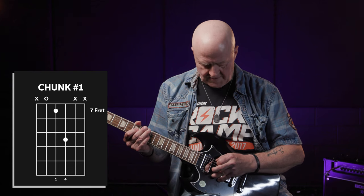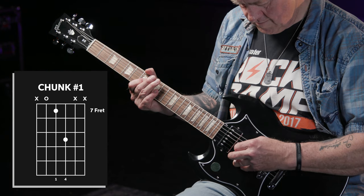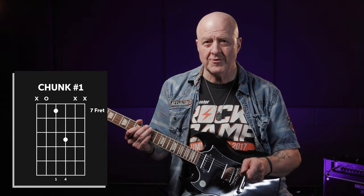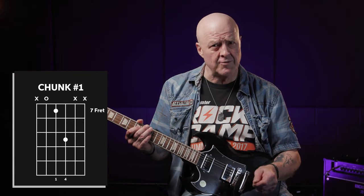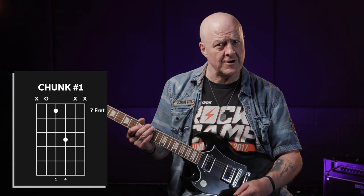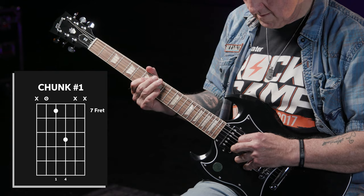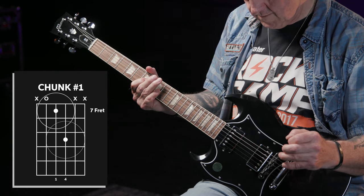Having made this shape, we are now in a position to play the first three notes of the riff. All I'm doing is letting the notes ring, then playing the open A string, then jumping to the G string and hitting that and letting it ring, then coming back to the D string and hitting that and letting it ring too. And that, my friend, is chunk number one — three notes.